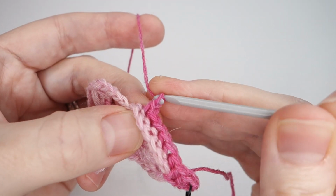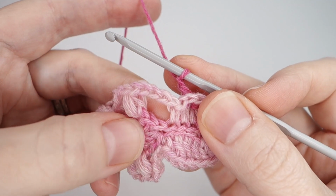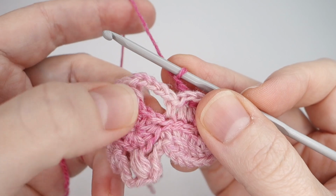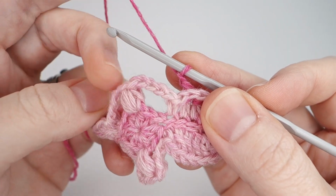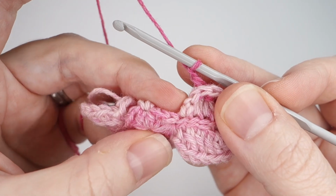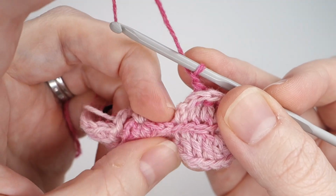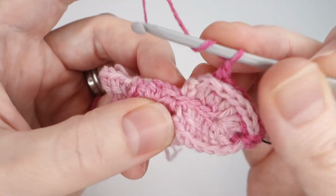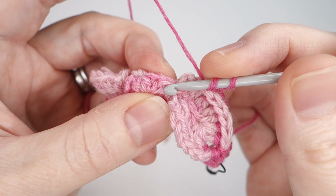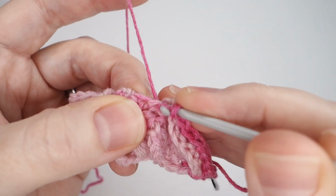Chain 1. Skip the 1 chain and the single crochet and work now in the skipped half double crochet stitches of round 1 and in front of the chain spaces from round 2. Make 1 popcorn stitch by making 4 double crochets in the same stitch.